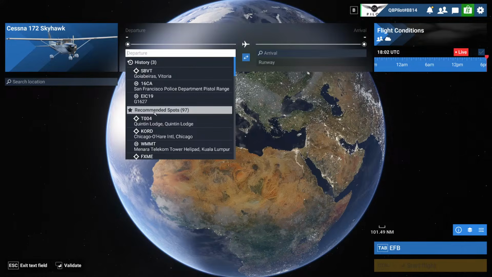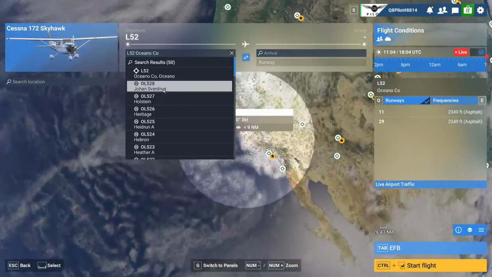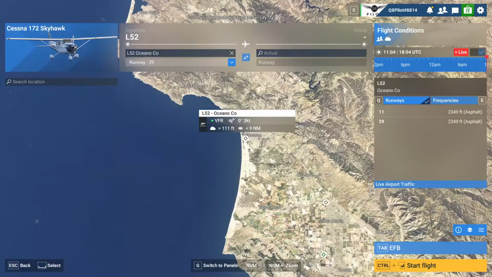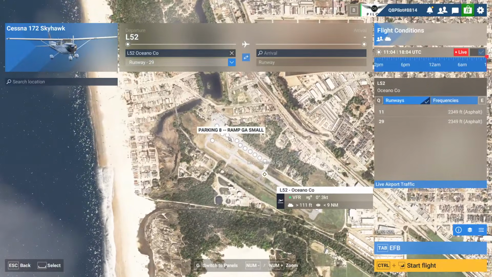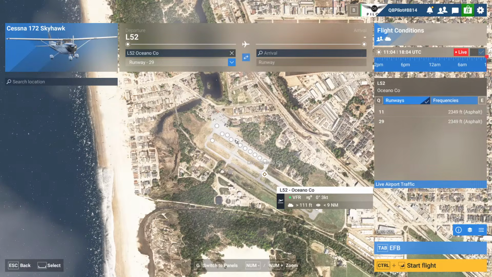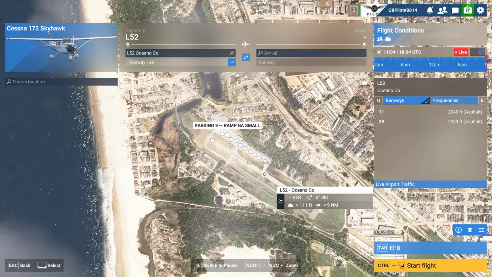Now, when you go to the menu here, we're going to select the same airport, Lima 52, and click here on Lima 52. And this is, again, something I like in Microsoft Flight Sim. What I do not like is that the ramp positions and the gate positions are just there. They're not accurate, so they do not represent the actual airport in almost all cases, except for those that are hand-built or handcrafted airports. And still, the ground is lacking in Microsoft Flight Sim.